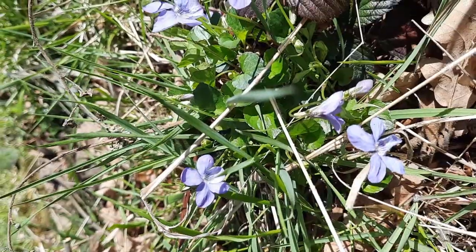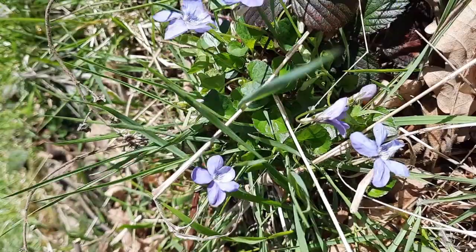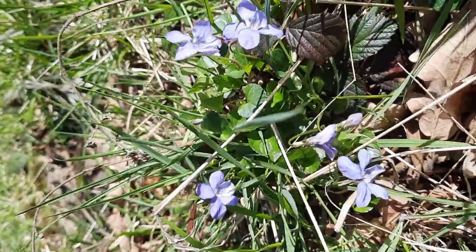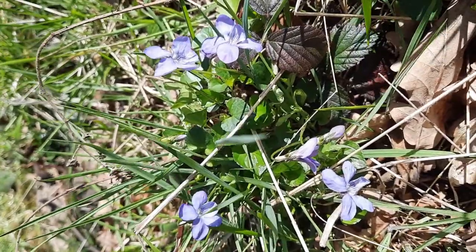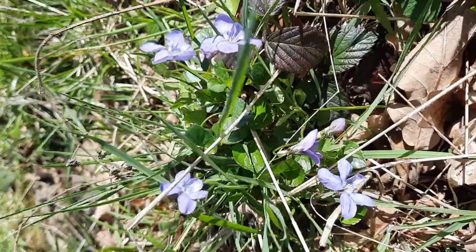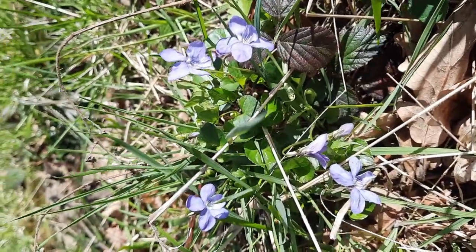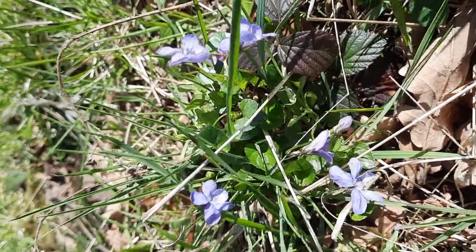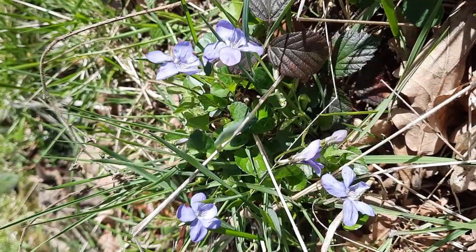There are some plants that we have to be careful of that look a little bit similar, but as long as we get it by the flower, we know we've got the right plant. So that's a nice little woodland plant called the violet. It tends to grow in quite dense groupings and colonies. The flowers come out probably as early as February, I would say. Remember, it's early April now.